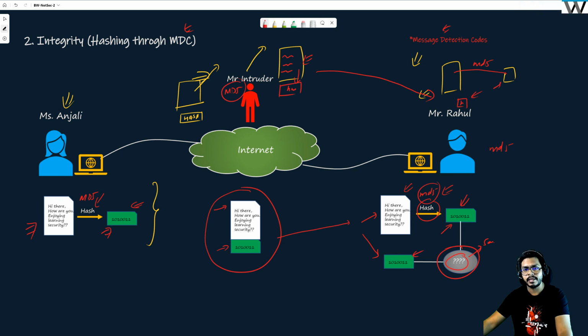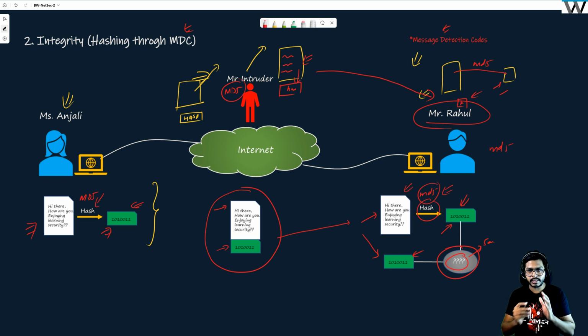And if he does that, Mr. Rahul never comes to know that this message has been changed, because the MD5 hash is matching. Whatever he calculated matches the one which he already got with the message, absolutely those are matched. And if those are matched, Mr. Rahul is going to think that this message has not been forged. So he is going to believe it, he is not going to discard that.